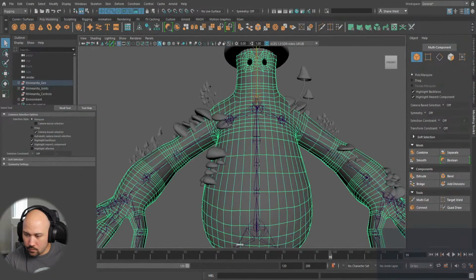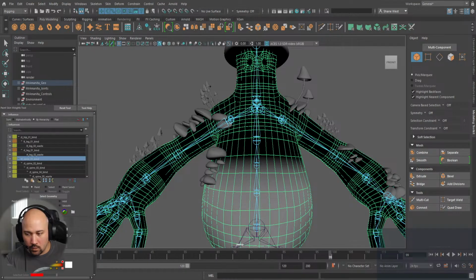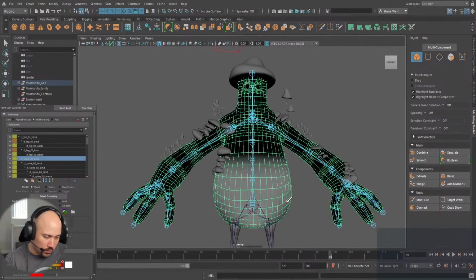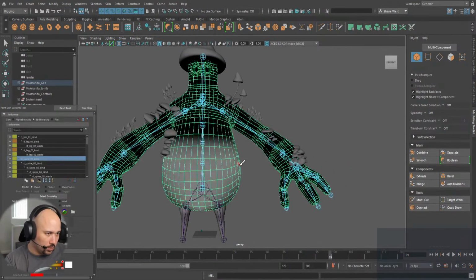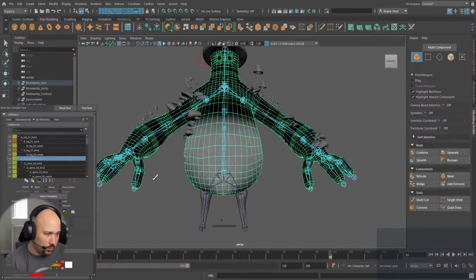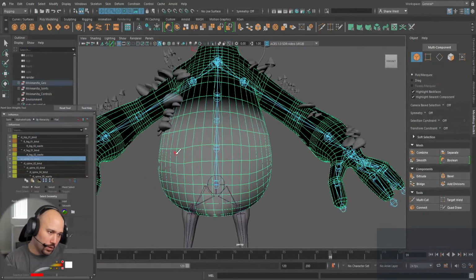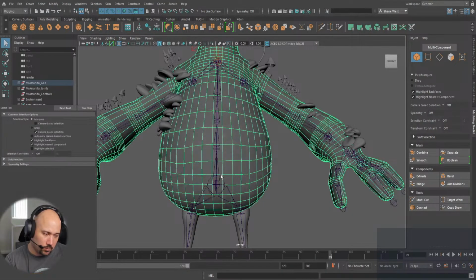Alright, so start off in our paint weights. And we need to select our joints. Go through each one and give it some weight. It's already kind of done that here, but there's issues with it.